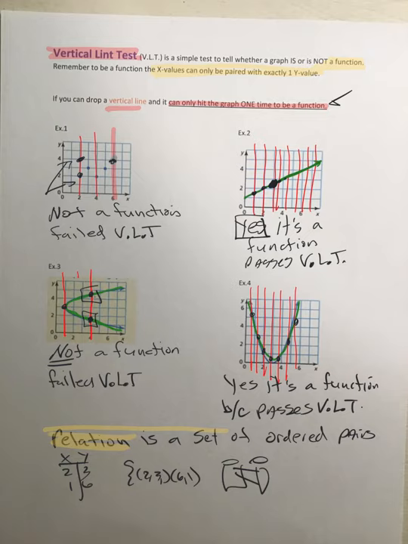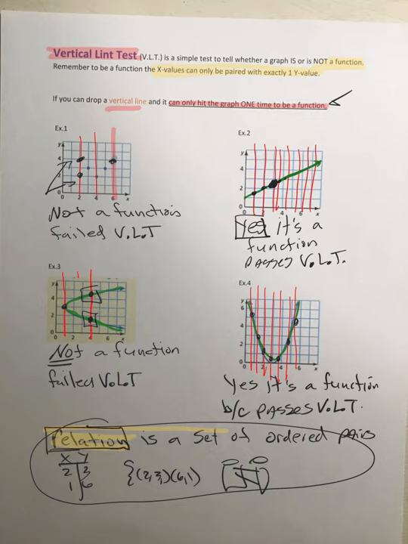So what did we go over today? We went over the vertical line test. We went over the definition of a relation. A set of ordered pairs is a relation, and then certain types of relations are functions, right? And we talked about listing the domain, which are the x values, and listing the range, which are the y values. So today it's a little bit about vocabulary. So look at the notes that were posted in the module.